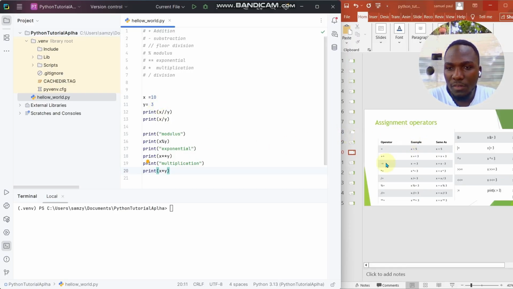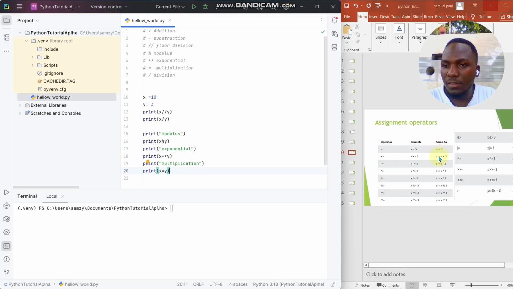As we can see, to the far right, we have a number of them: the equal sign, plus is equal, minus is equal, and their equivalents, the other alternative ways you can write them.